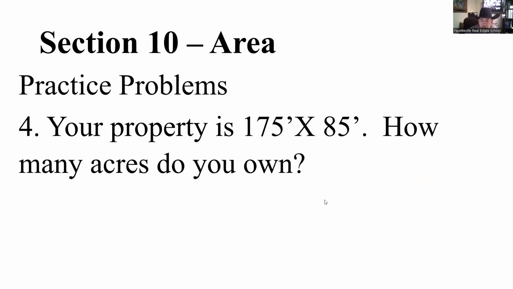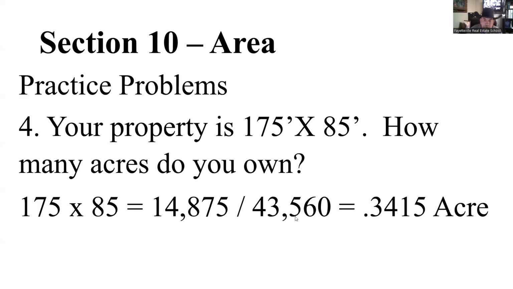Your property is 175 feet times 85 feet. How many acres do you own? Remember, they're both in feet by the single quote. So we're going to do 175 times 85, which is 14,875, and then divide that by the 4 old ladies driving 35 and a 60, and we have 0.3415 of an acre.